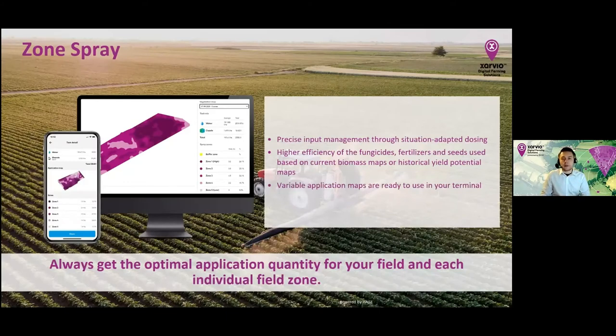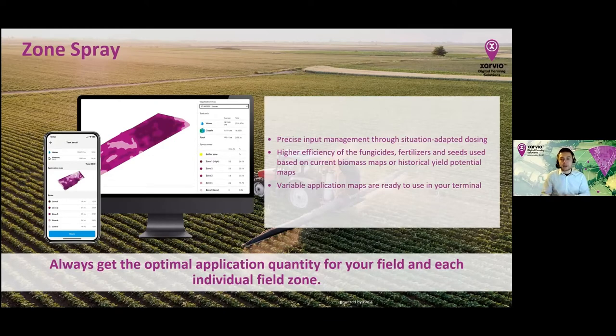So moving on, looking at the zone spray functionality. So zone spray ensures that you can use the optimal application dose or seeding density for every part of your field by utilizing variable application technology. So Field Manager analyzes the biomass map data that we've just seen and determines which areas of a field are growing more successfully and which areas are growing less successfully. So depending on this, the field is automatically split into different field zones, and the number of field zones can vary between 3 and 5, depending on your crop, the development of the crop, and how high your yield expectations are.